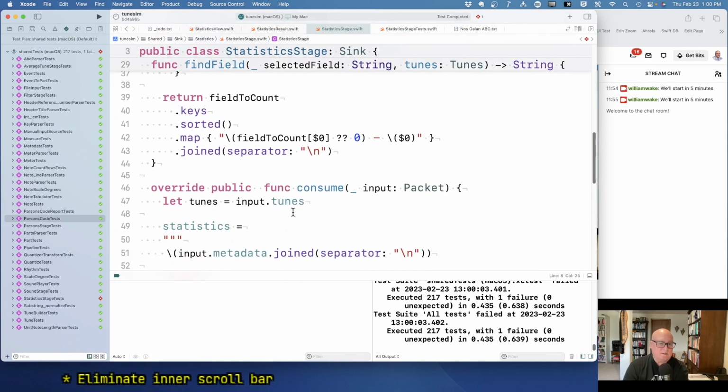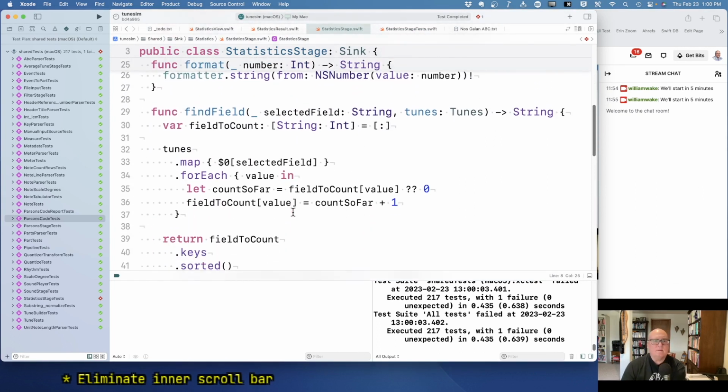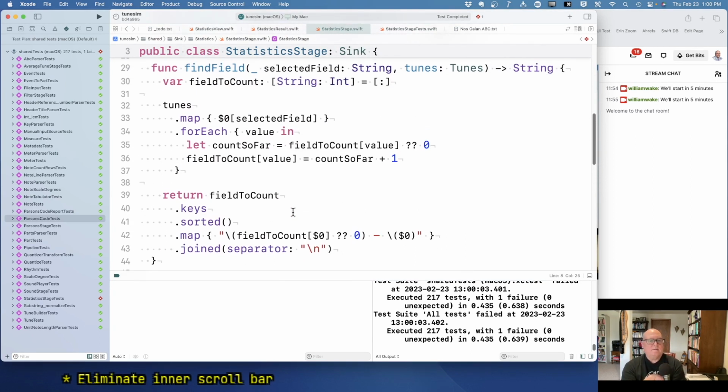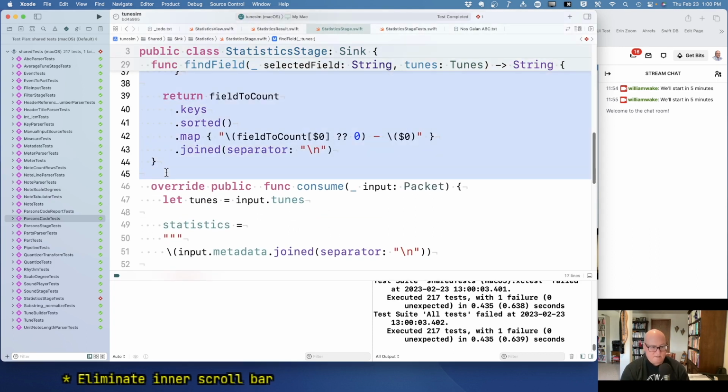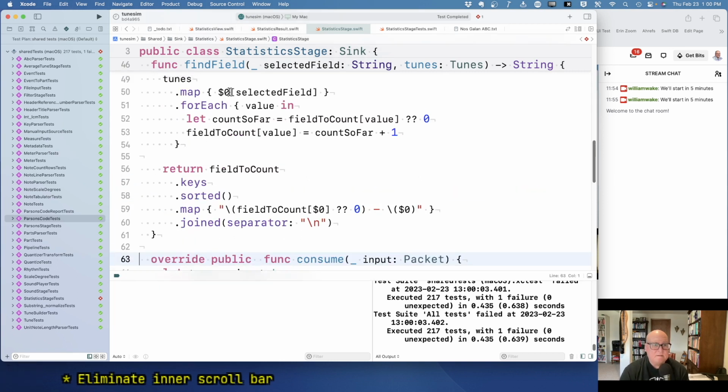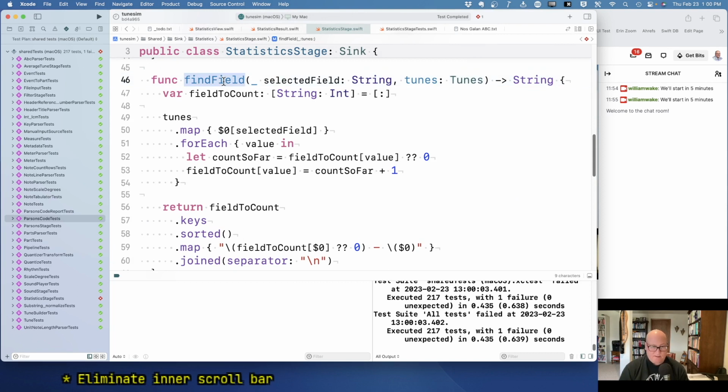All right. So what are we doing here? Find field. Well, I don't know. Field to count as string to int. Okay, I'm gonna take this function, duplicate it. Let's call it field counts.